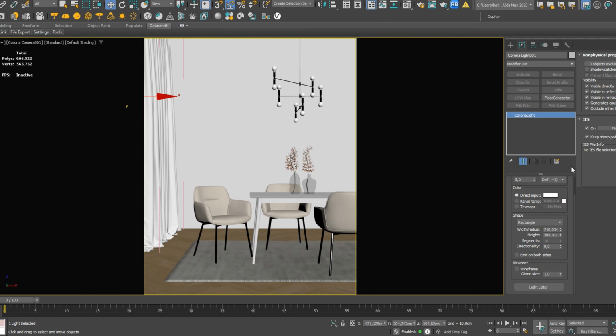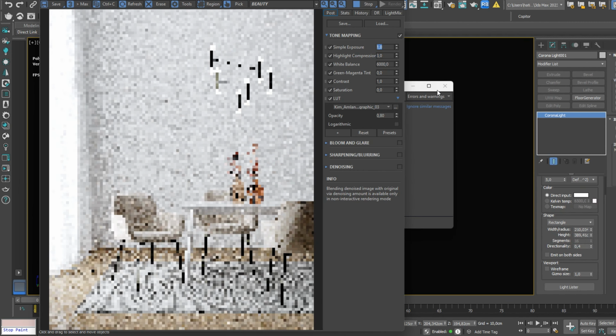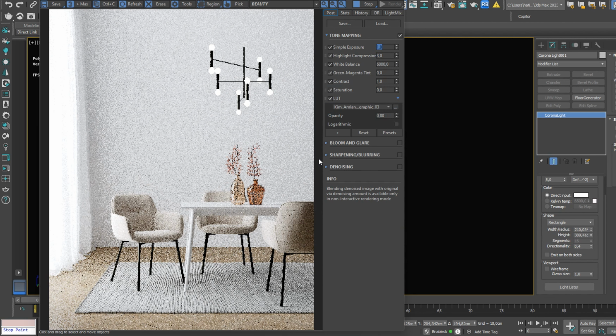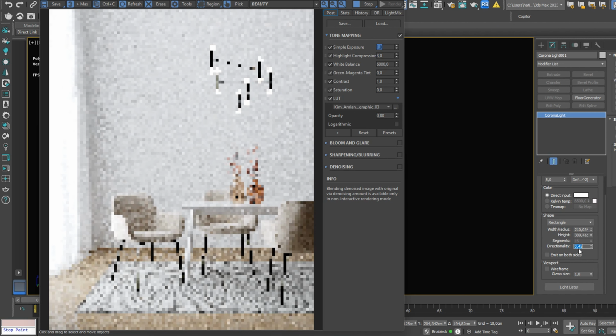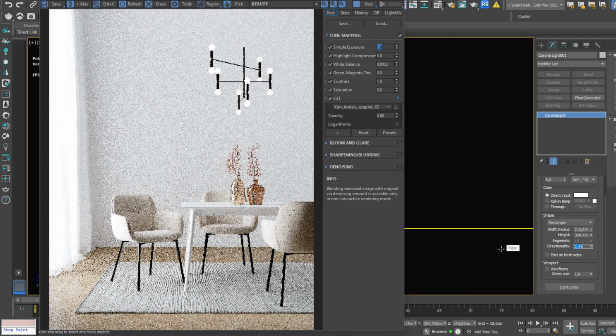Here I played with the directionality value of the lights to create soft shadows under the object. I tried values of 0.4, 0.45 or 0.5 here.